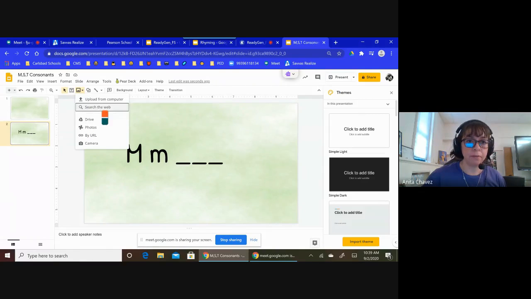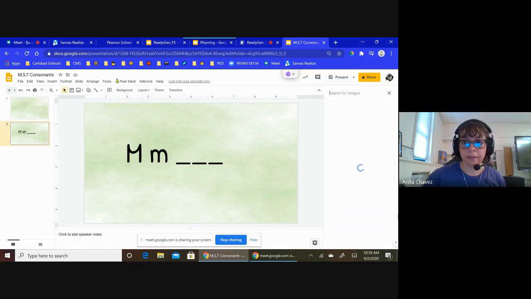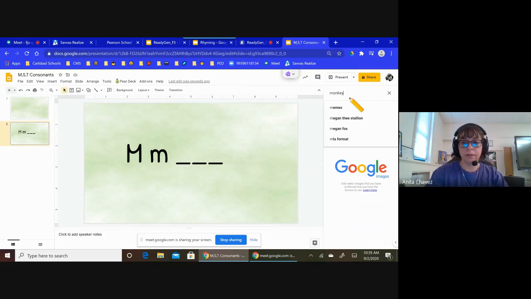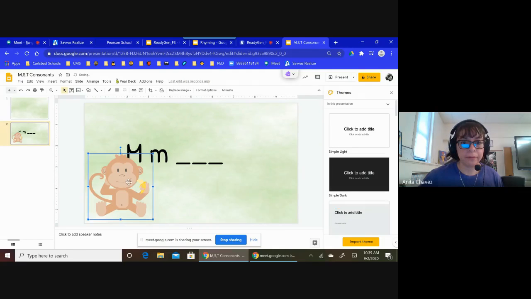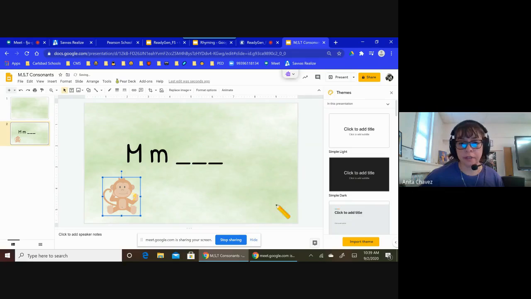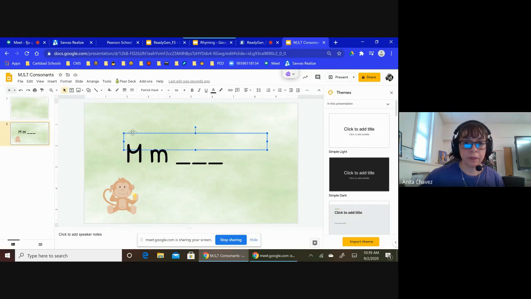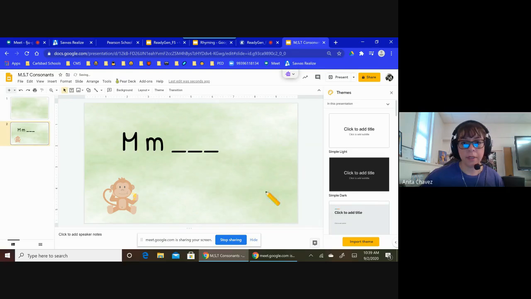If you need to add some pictures, just simply find a picture, and you want to use that word transparent so it doesn't give you that white background. And that's a cute one here. And maybe for this one you want to have your kids draw, so leave some space there. And we'll move that up. And that way they can draw something here. And that's what you do.